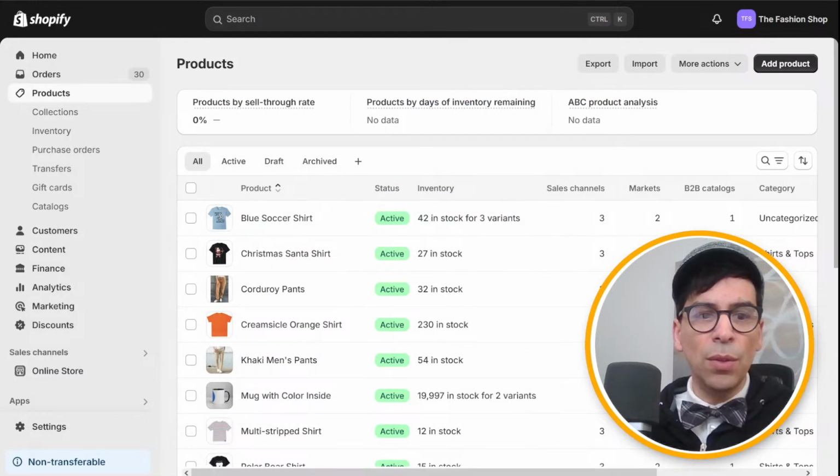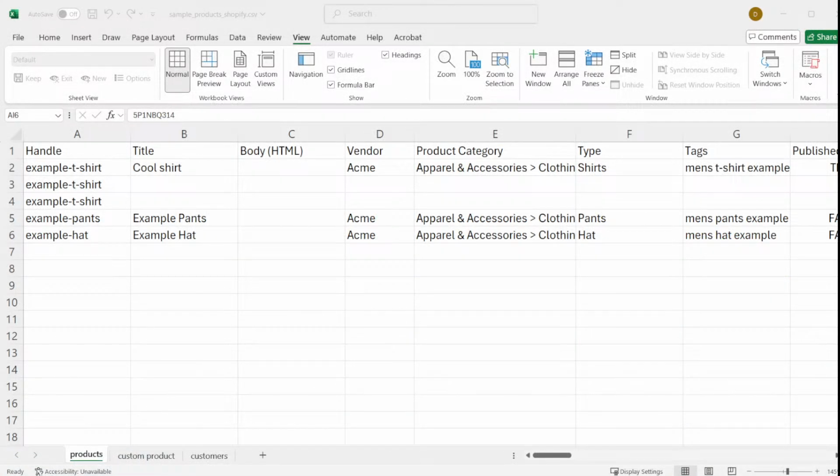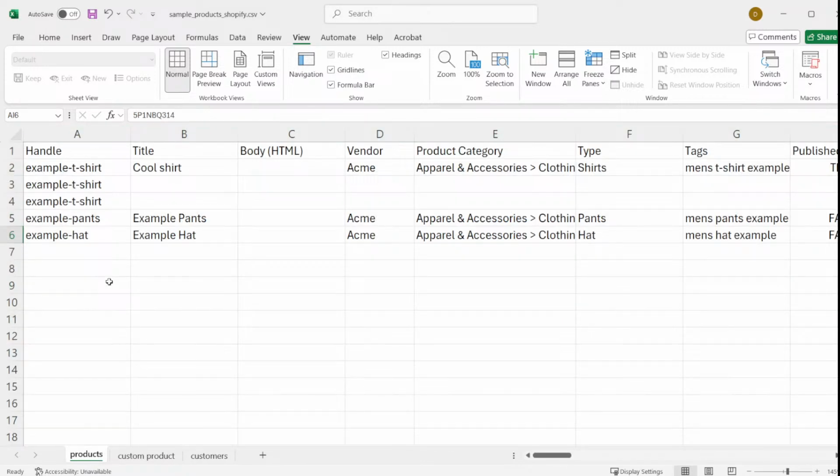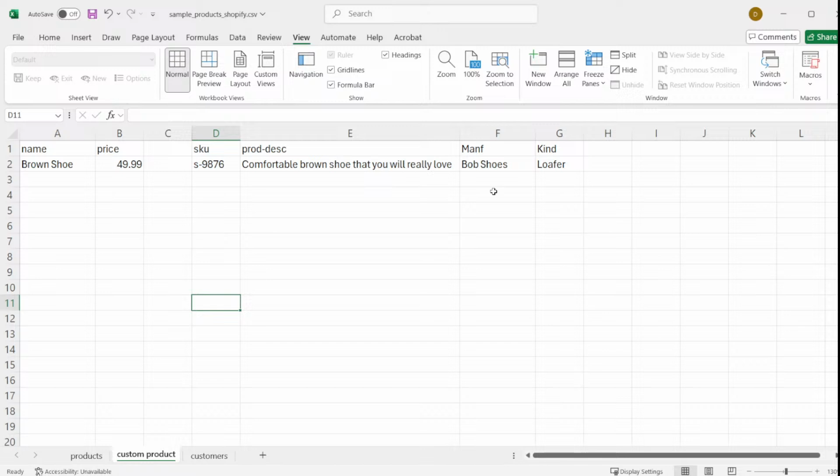Now, I do want to answer the one question because I think it's a really important question. What happens if you have a CSV file that's not the Shopify file? This is easy if you have the Shopify template. Let's say, for example, you have a file like this. This is a custom file that just says, hey, this is my information. If I export it from my existing site, I'm not going to have Shopify's template. As you can see here, it has the information, but it's organized differently.